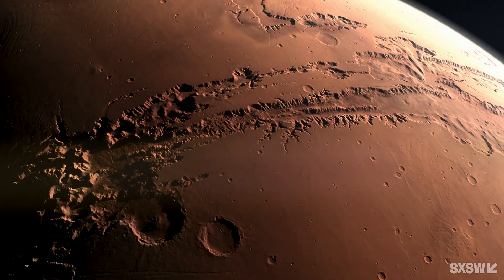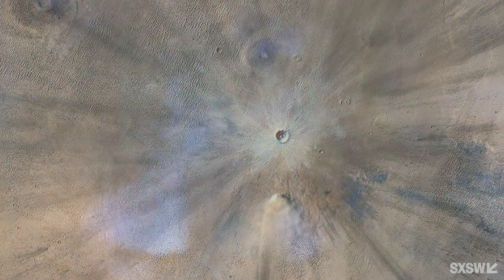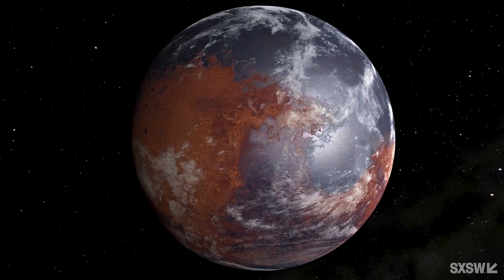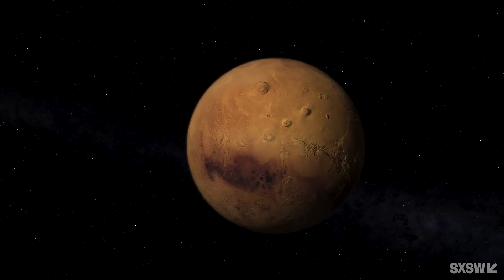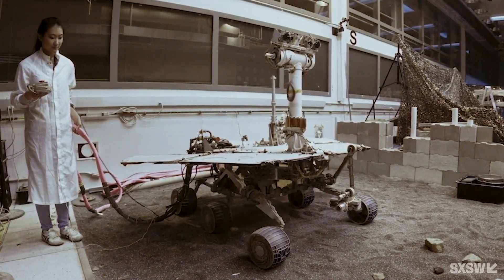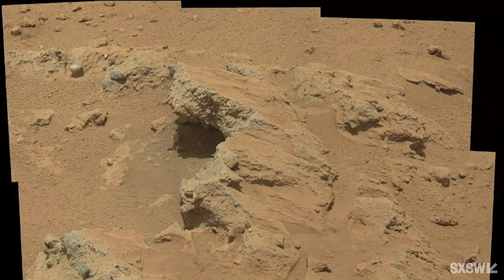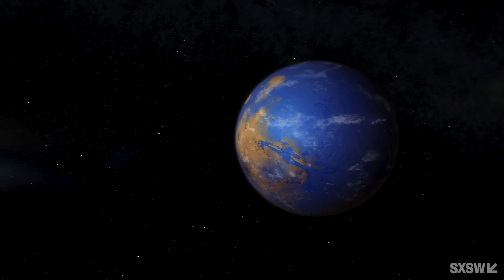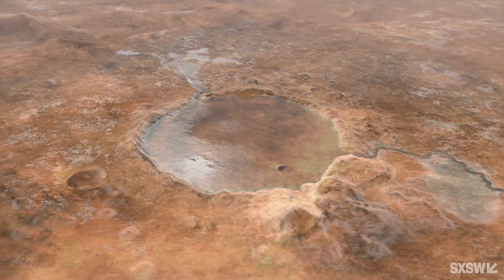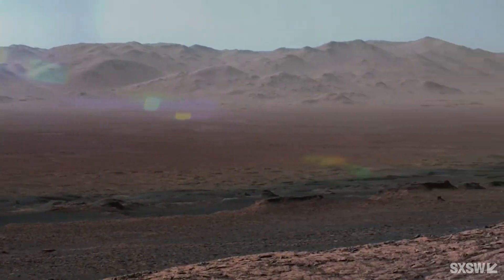Over the years, scientists digested data from our detailed orbital views of Mars and started to form a hypothesis. Mars apparently used to be more habitable — warmer, wetter, a denser atmosphere — and over time grew colder and drier, and is no longer habitable, at least at the surface we can easily access. So we realized we need to visit the oldest parts of Mars to understand what ancient Mars was really like. First with Spirit and Opportunity, then through Phoenix, and especially Curiosity, we found remnants of ancient Mars that definitely showed us Mars was once habitable. In fact, Mars was probably a blue planet three or four billion years ago, with oceans, rivers, and even a lake which Curiosity was able to tell us once held drinkable water. And we found, and are still searching further, for signs of organic molecules that scientists associate with life.